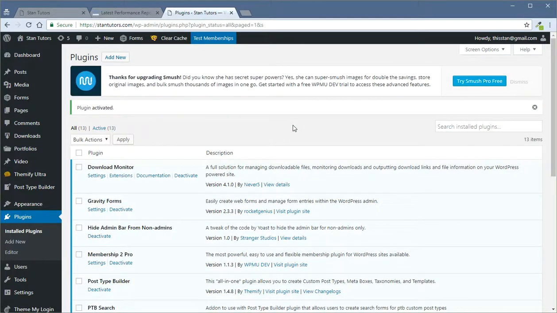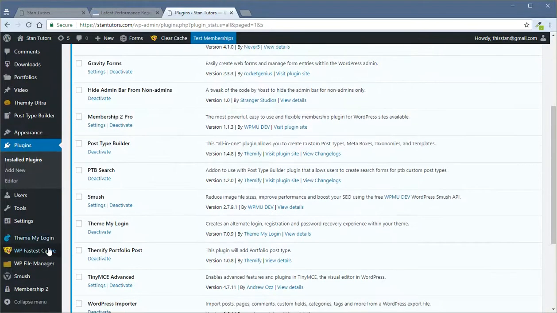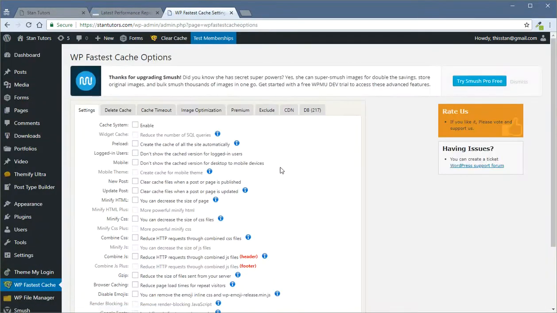I don't always go premium, but this is one that I have found that the premium one does boost your speed a little bit more. So if you're still struggling for speed, you might try premium of this WP Fastest Cache, and that puts it down here. I'm going to click there, and then we're going to enable this, and we're just going to go through. I don't need to automatically do it right now.